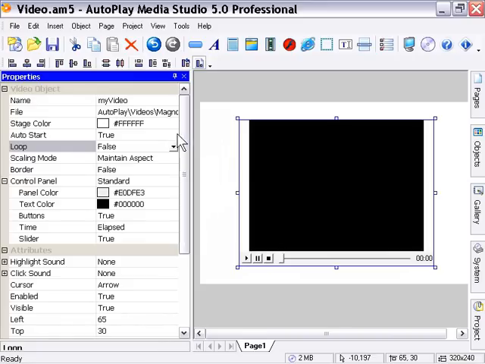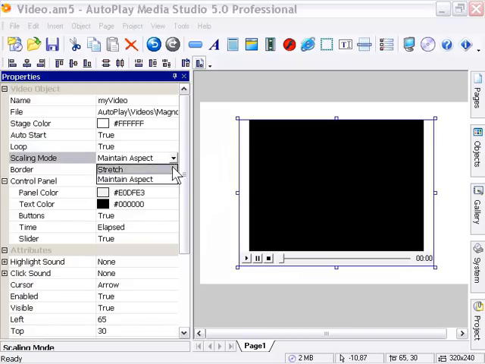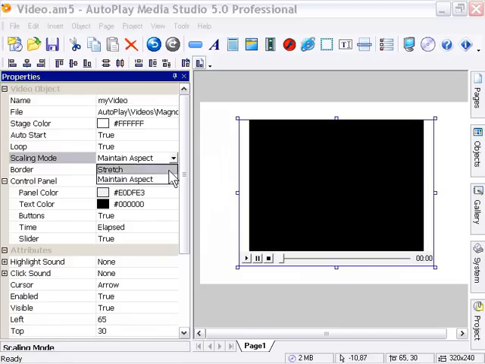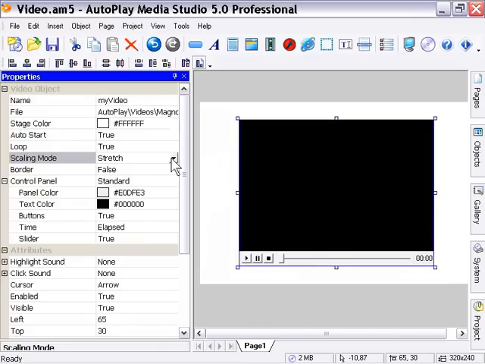In our case, we had ours set to auto start, so we'll leave that, and we will set it to loop actually at this point. Okay, now let's look at the scaling modes. Much like the flash object, we've got stretch and non-stretch options here. So for example, when we use the stretch option, that's the same as using the exact fit option for the flash object.